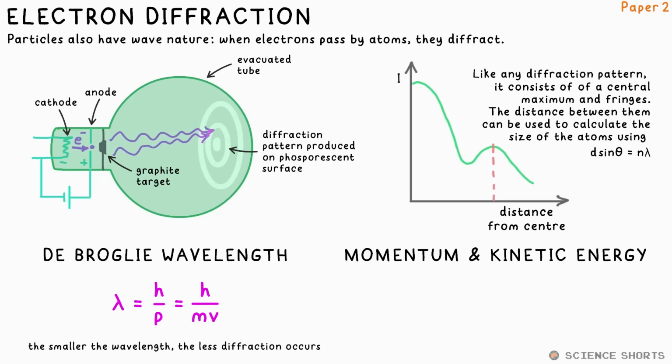At this point, it's worth bringing up the fact that you might have to convert kinetic energy into momentum, or vice versa. The trick is this. We know kinetic energy is equal to half mv squared. Multiply both sides by m, and that gives m times Ek equals half m squared v squared, or half times momentum squared. Let me just rearrange for p. This comes in handy especially in multiple choice questions.